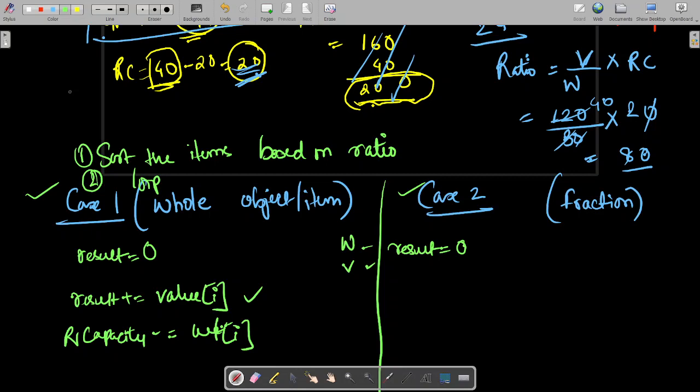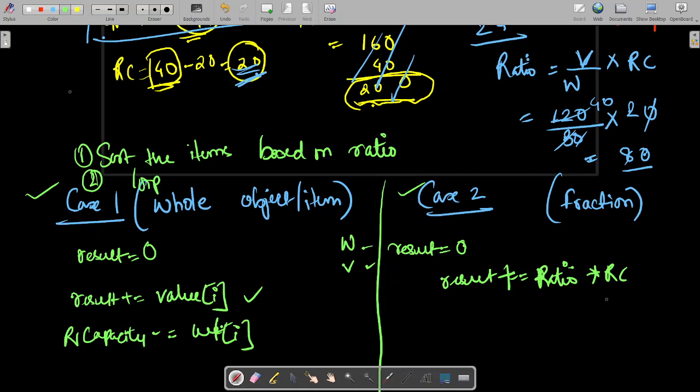Otherwise, case 2 means what? We would be adding the portion of it. Of course, we have to add the portion of it. That means I would be adding into my resultant array the fraction of it, which means ratio into the remaining capacity, of course. Correct. So this would be the one, right? And then again, I would be doing the same thing.